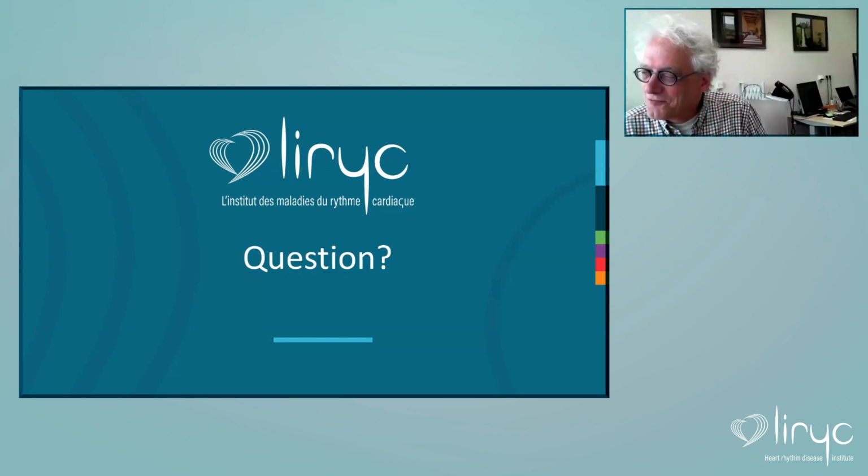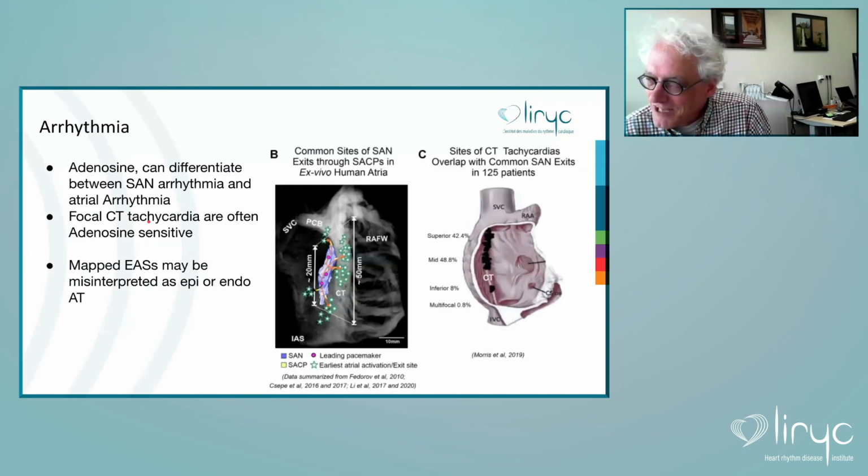I had a question. You mentioned that the sinus node maybe has a role in ATs, and that local ablation can prevent that. Do you think that in persistent atrial fibrillation patients, the structure of the sinus node can play a role in delaying the impulse and therefore maintaining AF? Is that a possibility that you see?